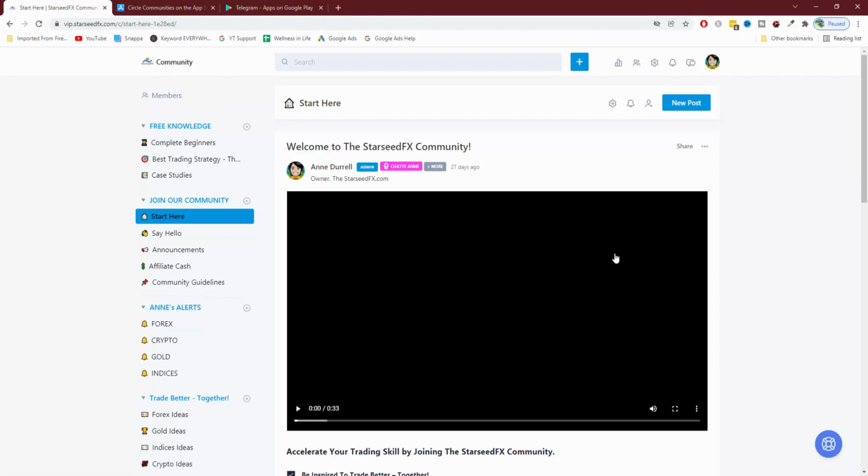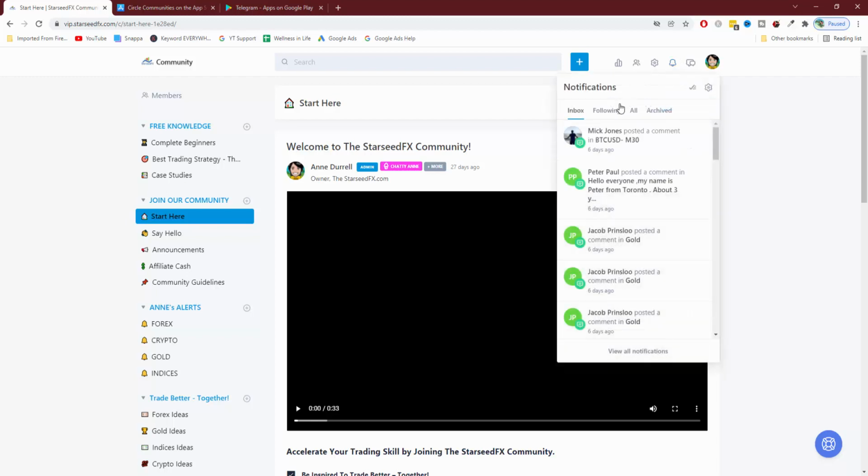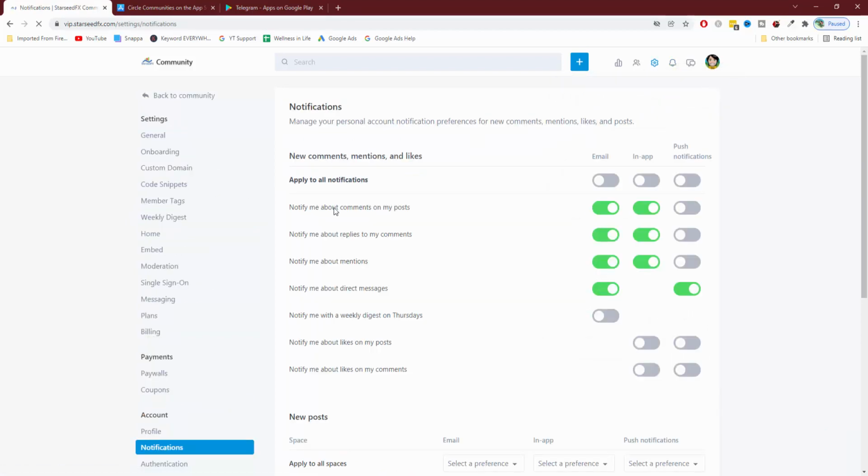Next, I want to show you how to set notifications, because someone last time contacted me that he got a lot of notifications from members saying hello from new members. When you set notifications here, you can adjust which spaces or menus you want to get notifications from. To do that, you just click on this bell icon and then click on the gear icon, and then you can adjust whatever space you want to be notified with, or the type of notification here, whether it is about your comment or replies to your comment.